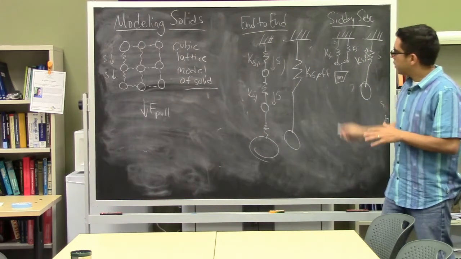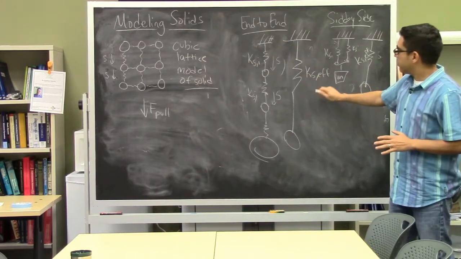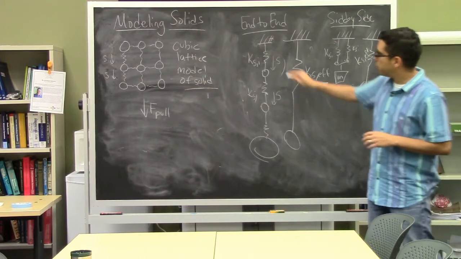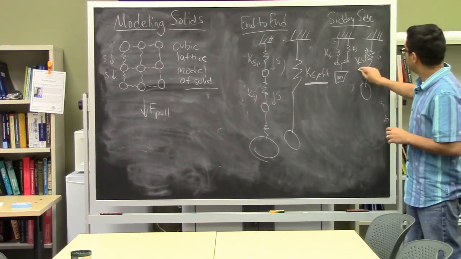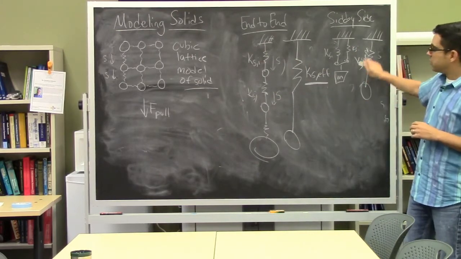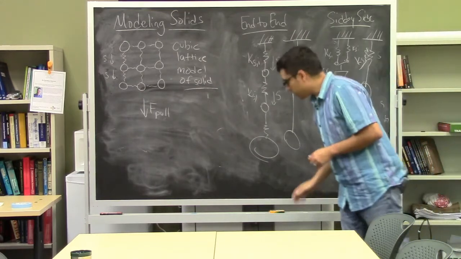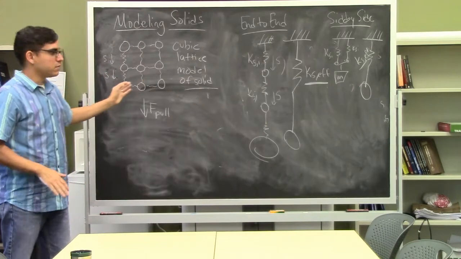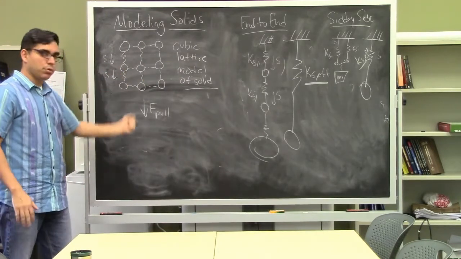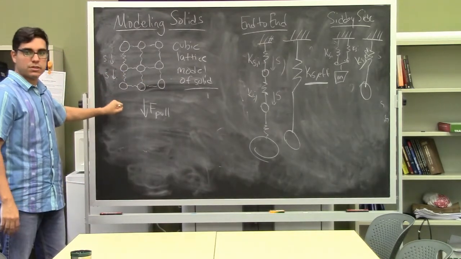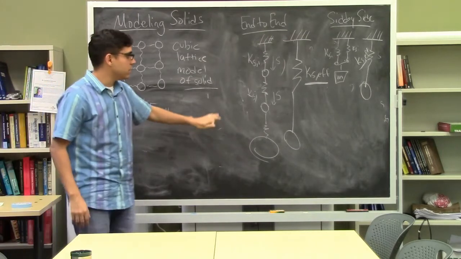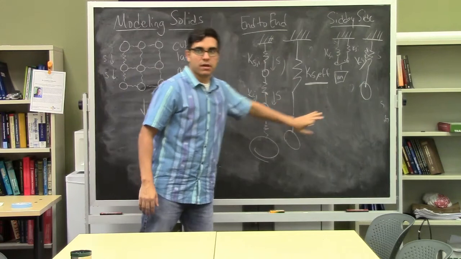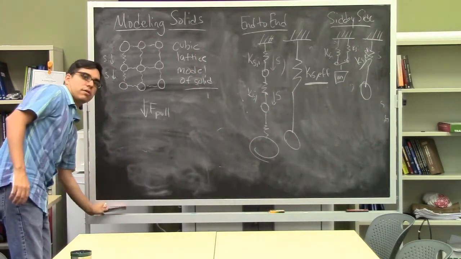And so we're going to build both of these two models. We're going to try to understand what's the effective spring constant that we get for end-to-end springs, and what's the effective spring constant when we have side-by-side springs. That's going to help us add up all of the contributions of these springs to figure out what happens when we actually pull on a wire. Now the full derivation is given in the notes. What I'm going to try to do in this video is just to talk about end-to-end and side-by-side, and then you can use the notes to figure out the rest of it.